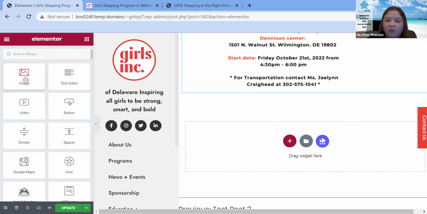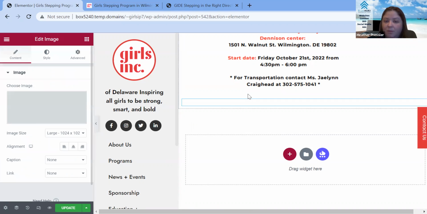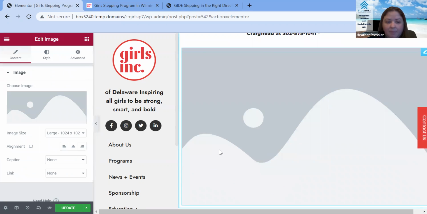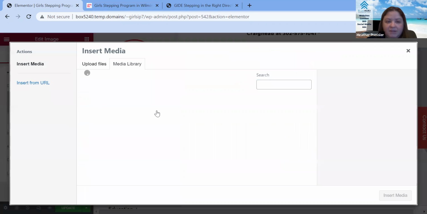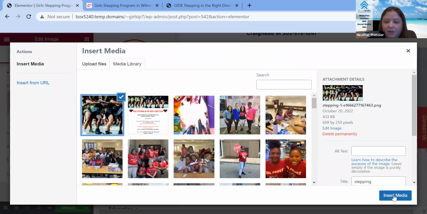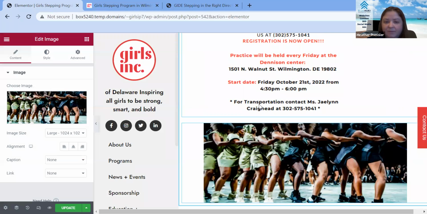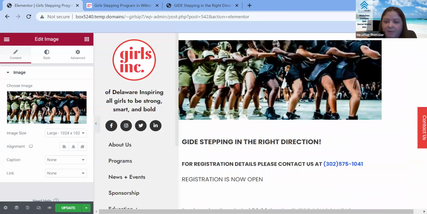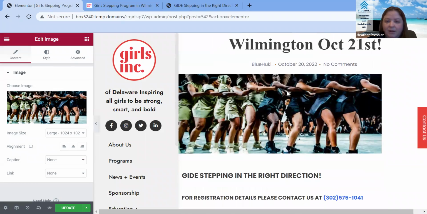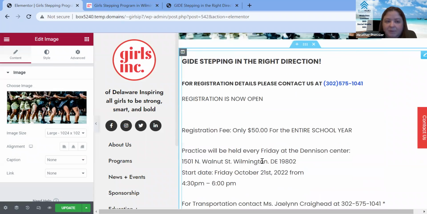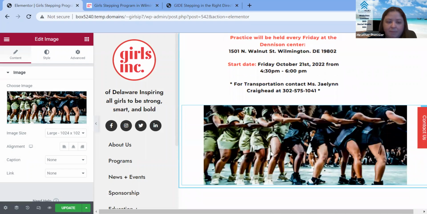Now you can click this and it'll automatically add it to the bottom of the page. You can also drag it to exactly where you want it on the page. And then you see it pops up. You just have to go in here. You pick your image again. You insert your image and that's it. You click update. It'll update the live page to not only have the title image here and the text, but it'll also have another image here at the bottom. Any questions?